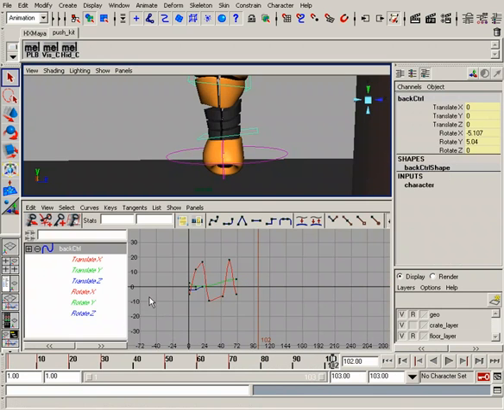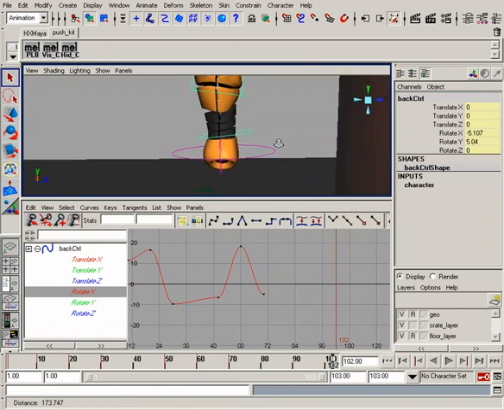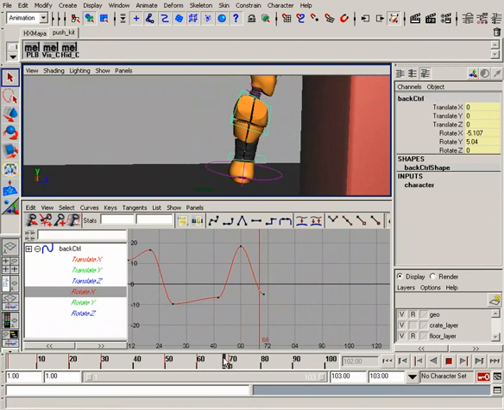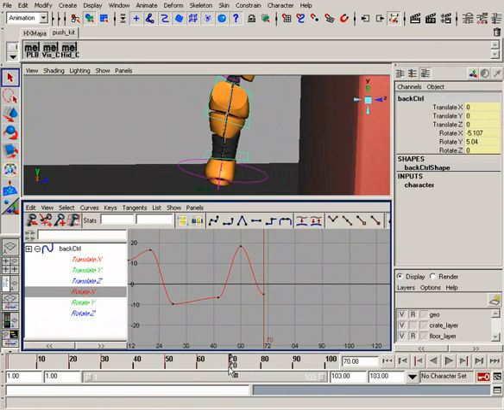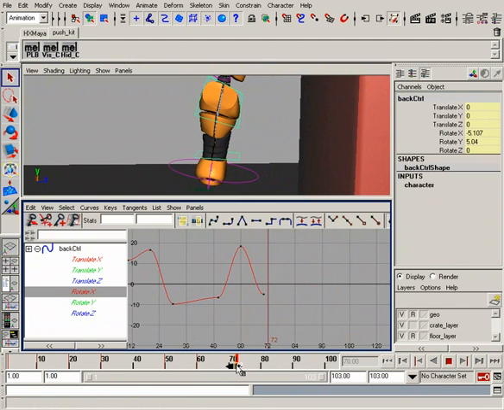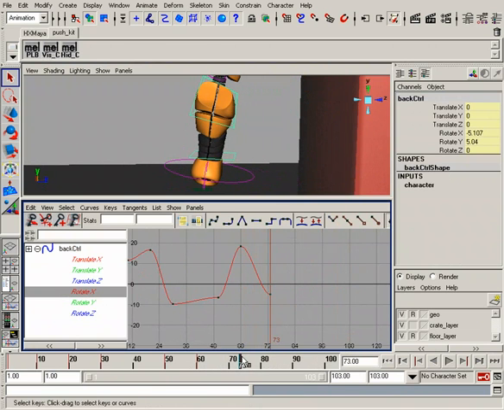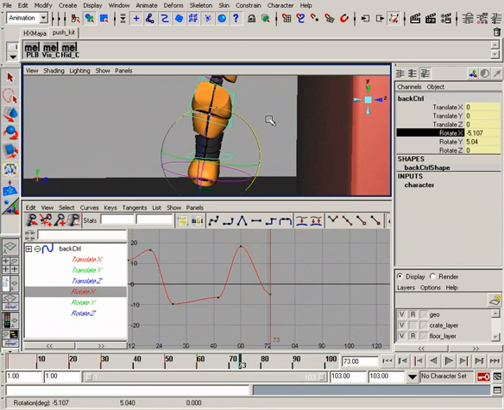Going also into our perspective and graph view and focusing on the translate X, we could even hit F to frame our curve here. So this is going to follow through with the rotate X motion of our center of gravity. So rather than having this key on frame 70, let's actually bring it down a couple of frames. So we could just take it and move it down to about frame 73. So it'll be delayed from the center of gravity's rotate X, and then we'll also bring it down some more for the follow through there as the body's coming back.